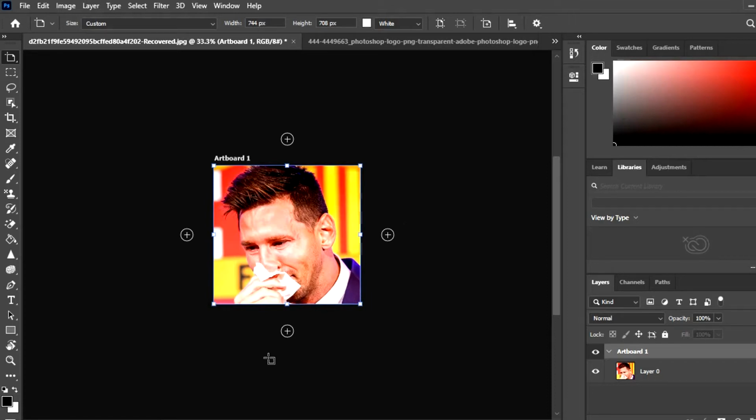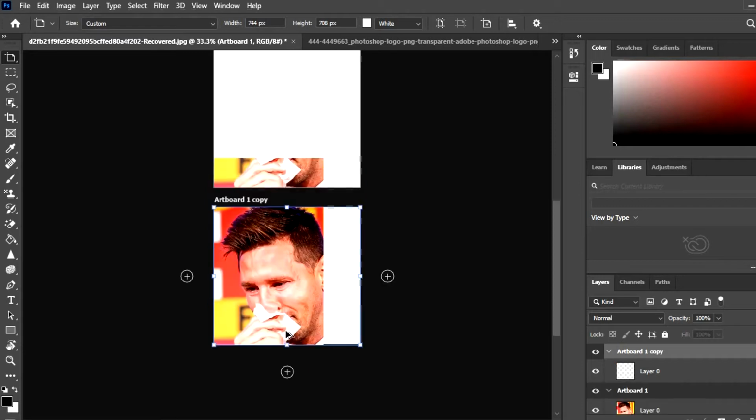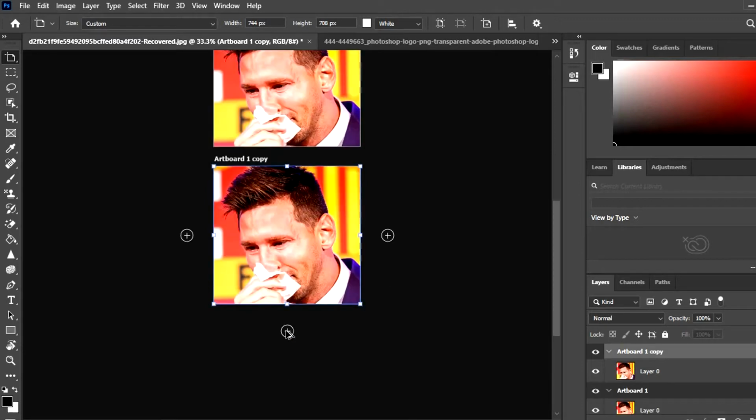But if you want the new artboard you create to contain the content of this original artboard, you must first click and hold Alt, and then click on this plus that you see here. So if you hold Alt and click on the plus, you see that another artboard will be created.